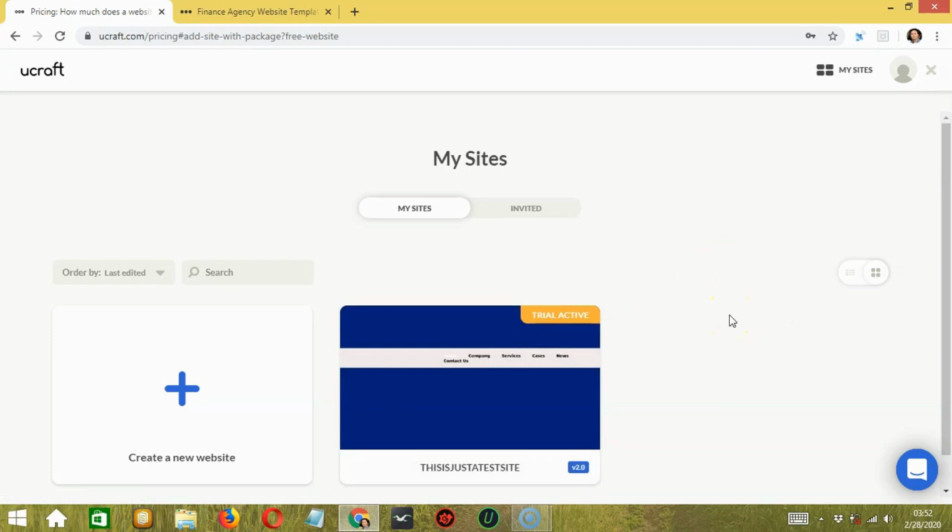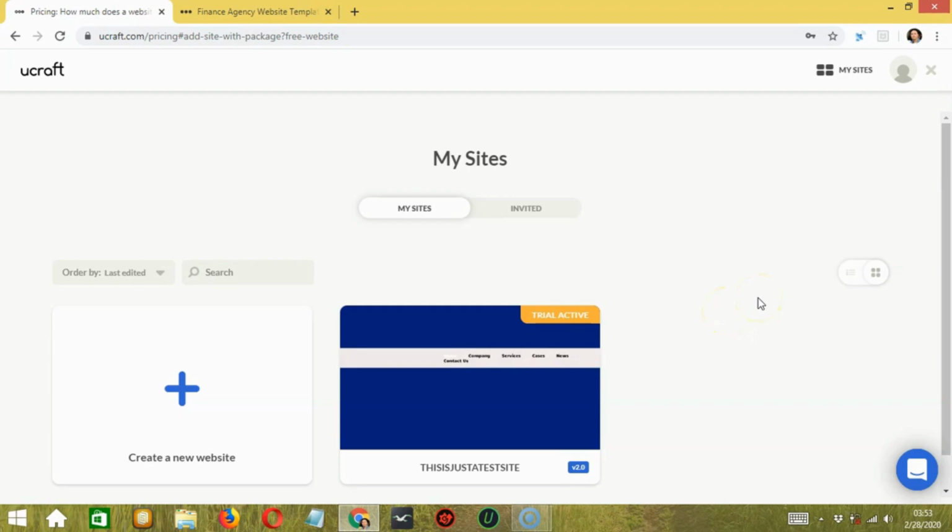Well, as they say, nothing is completely perfect in this world. Everything has some shortcomings. So in the case of Ucraft, the one drawback that I realize is that there's a lack of website optimization for mobile phones. And we all know how important it is these days because almost 50% of web traffic comes from your phones. So this is one major disadvantage. But other than that, Ucraft is a really good website builder and I would definitely recommend it.